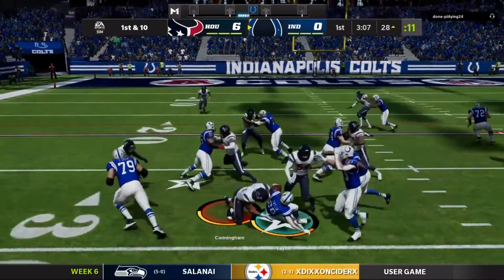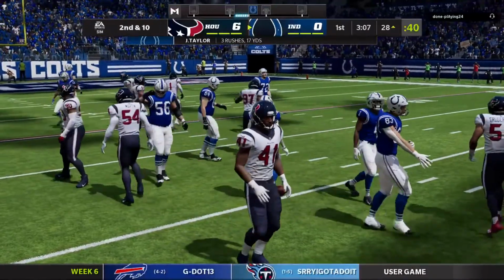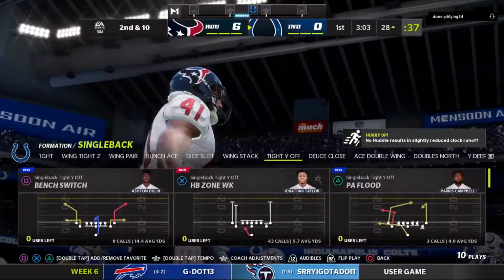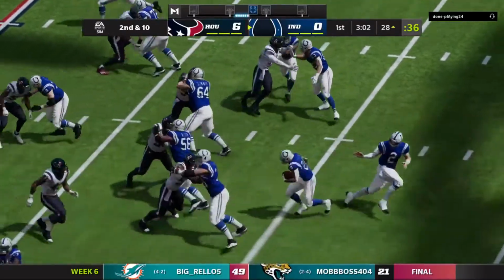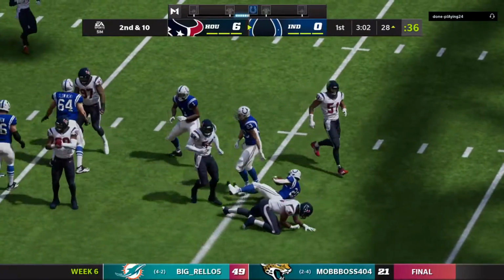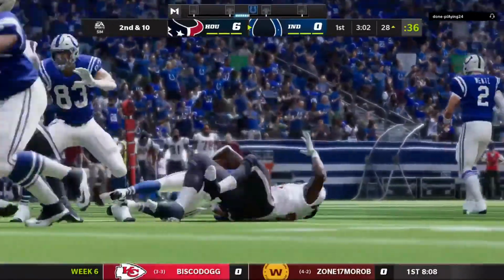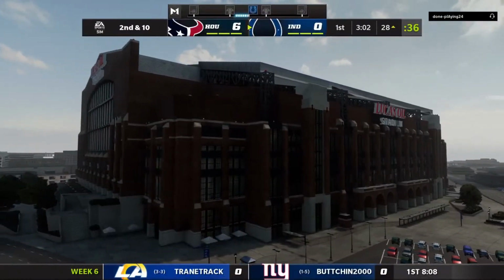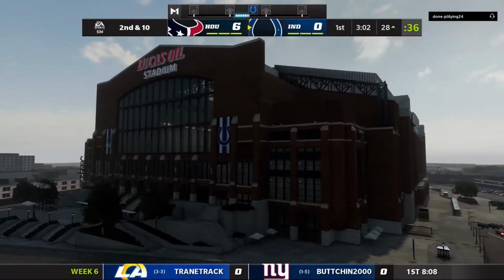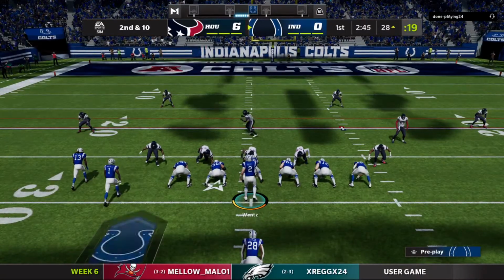First and 10, Taylor now. And nothing doing. He's immediately taken down at the line of scrimmage. Zach Cunningham, league's leading tackler a year ago, in to make the stop. When we talk about defenders, specifically linebackers, keeping their eyes in the right spot, he had that eye down the entire time. And you know that's not easily done because they throw a lot of misdirection at you. They try and fool you and get your eyes in the wrong place. But you're right about that one. He correctly figured that one out and made a really nice play.